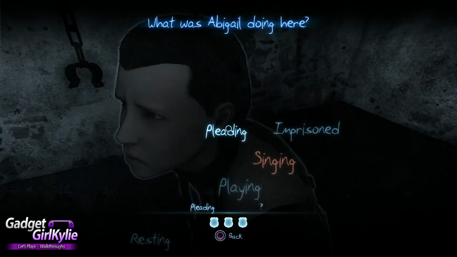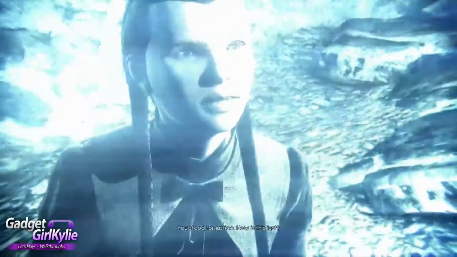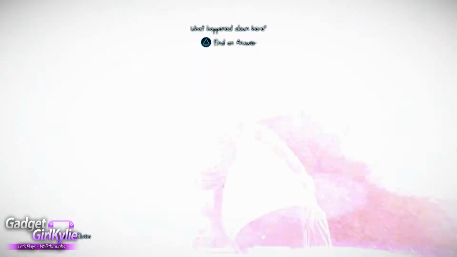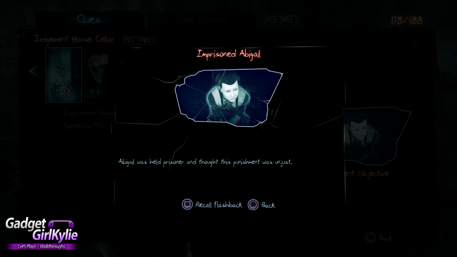Pleading. Imprisoned. You stood for justice. How is this just? Imprisoned Abigail. Abigail was held prisoner and thought this punishment was unjust.